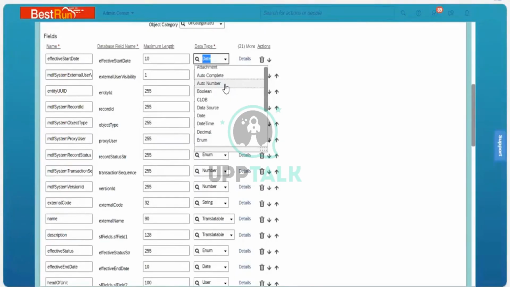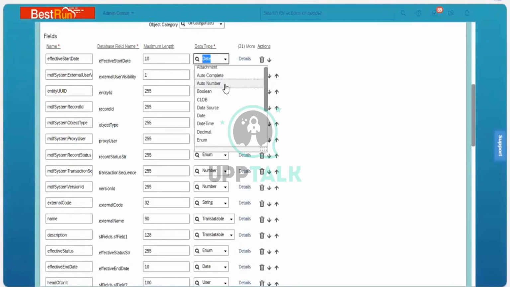If you select auto number as the data type, the value is generated automatically by the system, and that field value will always be in a read-only mode. That is about number and auto number.